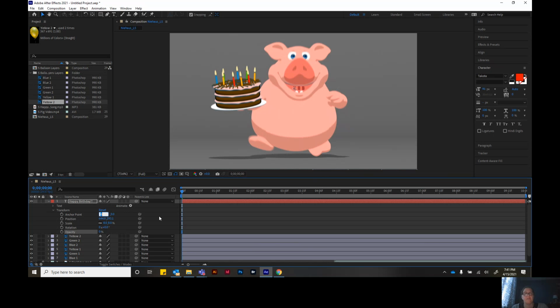Now, we have the position, we have the scale, and we have the opacity, but we need to set them on the right spot. So make sure you're at your 0 on your timeline. Select the keyframe for position, the keyframe for scale, and the keyframe for opacity. So now if we were to play the video, you wouldn't even see any of this, but we want it to come out and be really big by the end of the video.